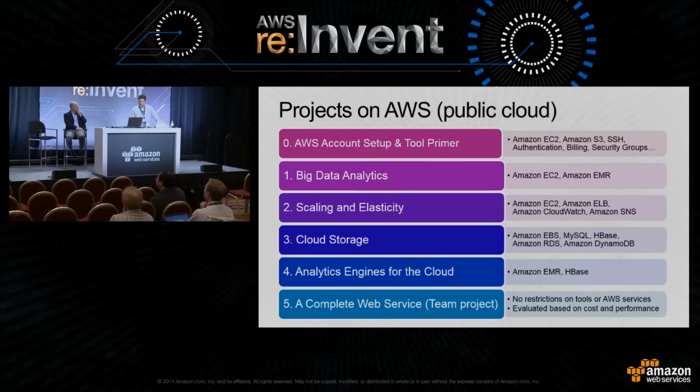And then in Project 4, it's analytics engines for the cloud. So here we ask them to replicate the Google Suggest or Google Instant. And this is when you go to the search engine, you start typing, and it tells you what the next word is. So we give them a large data corpus, which is the Gutenberg English. It's in Old English, as well as Wikipedia English. And what they have to do is they have to write MapReduce jobs to count the number of words and come up with the probabilities that when you see a word, the highest probability is this is the next word. So then they build a language model, and they attach it to a web interface, and they mimic what Google does.